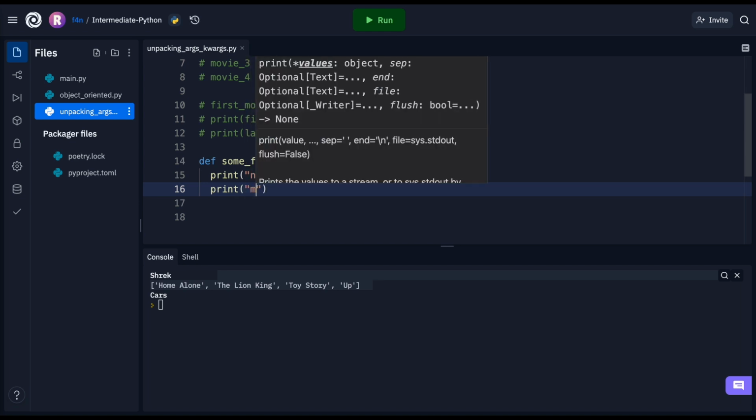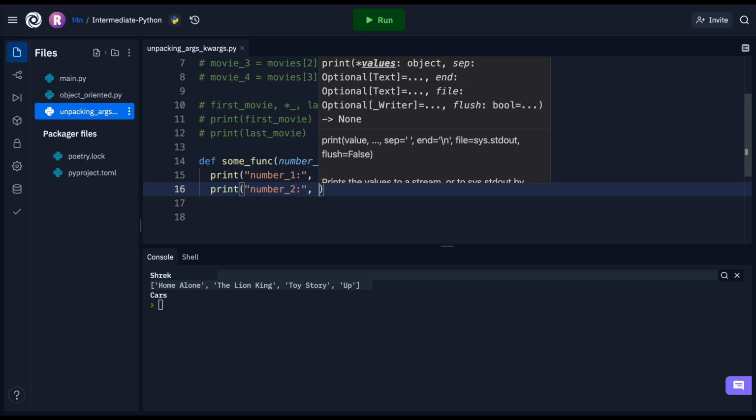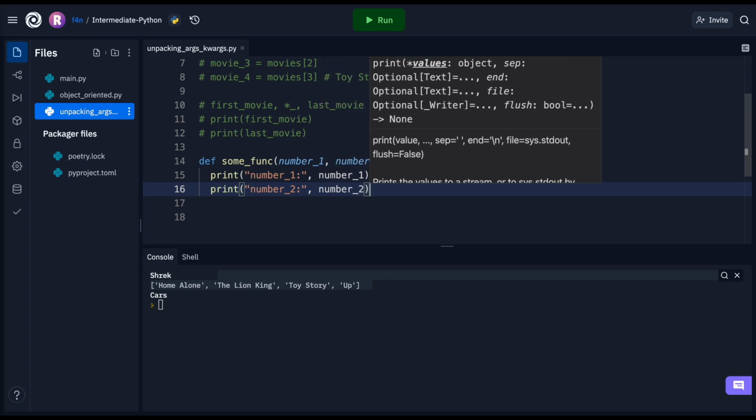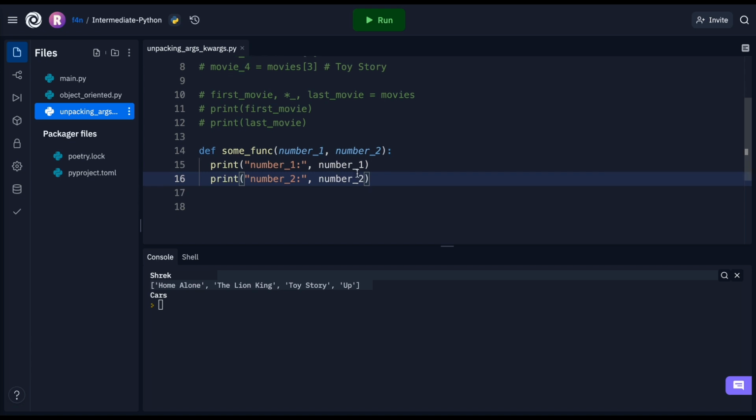And then number 2, we'll say number 2. Okay, so very bog standard function, doesn't do anything apart from printing out the arguments that are passed in.